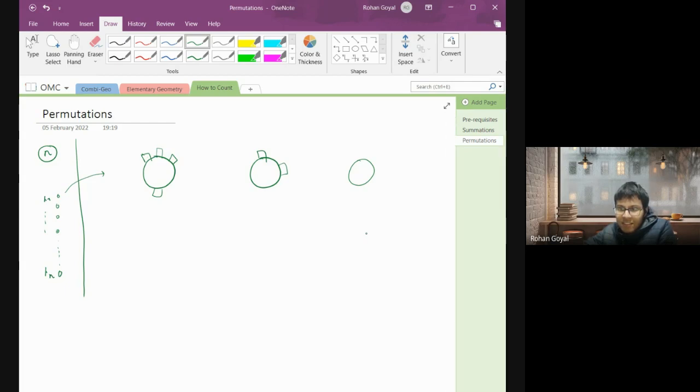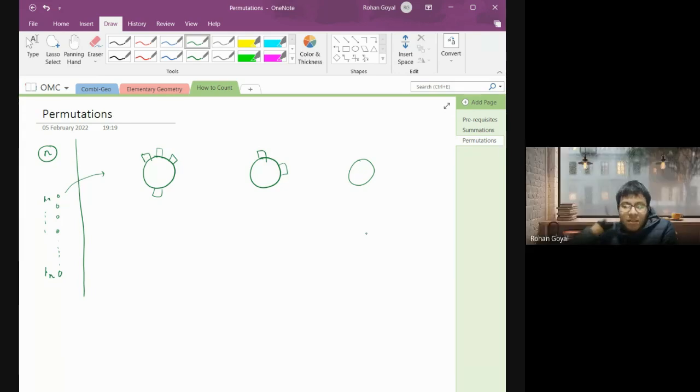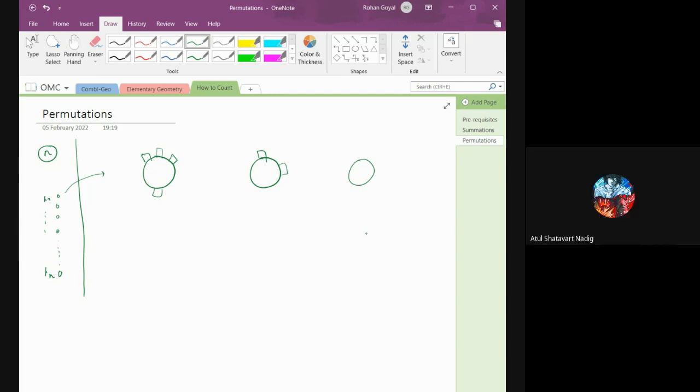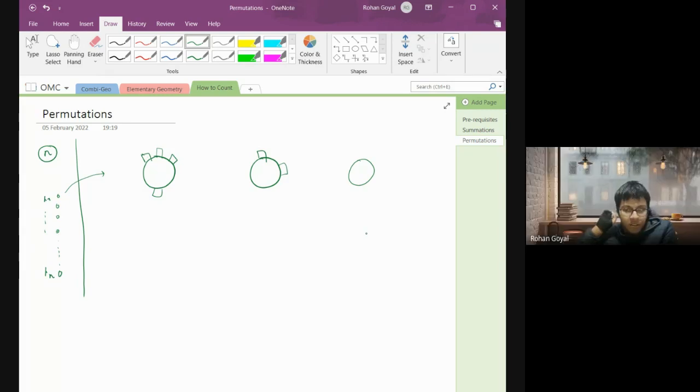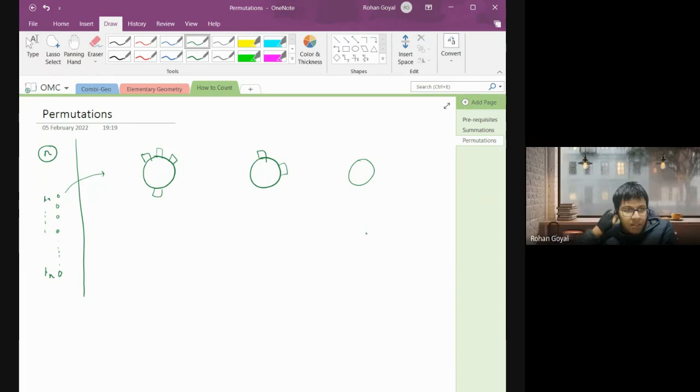N factorial. Wait, what's the question? How many ways could they be arranged? Like how many ways could these dining tables be arranged? Go on, Atul. You can either look at it as first guy has one choice, second guy two choices, or as arrangement of seats in a table.